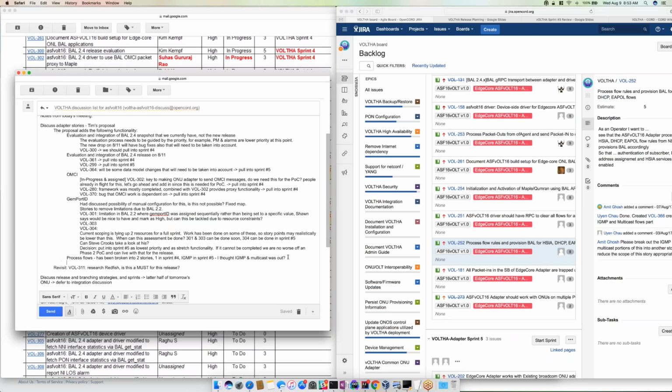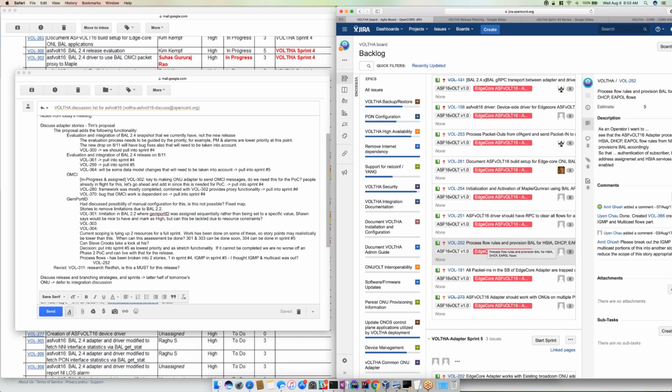We said that for this one we removed the IGMP and multicast as a stretch goal, right? Yep. So VOLT 252 is currently in sprint 4.